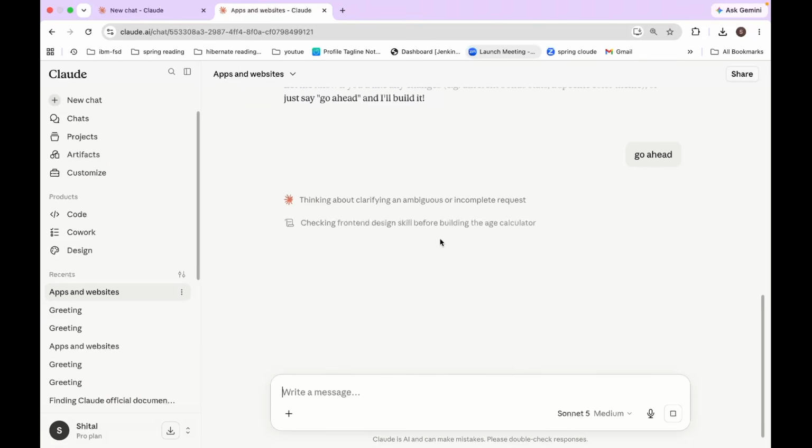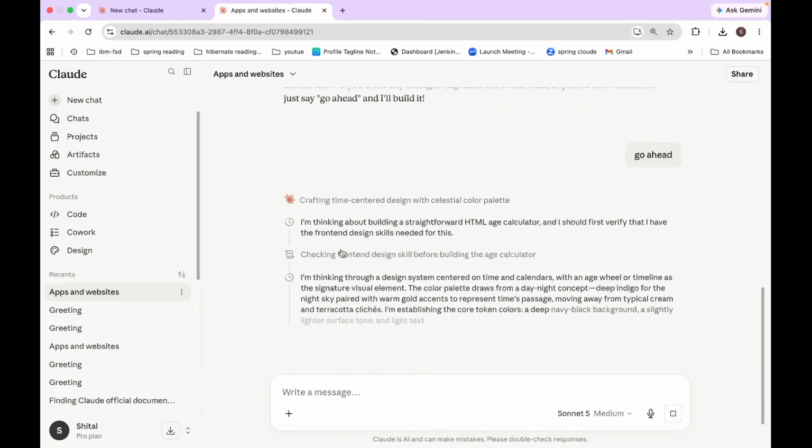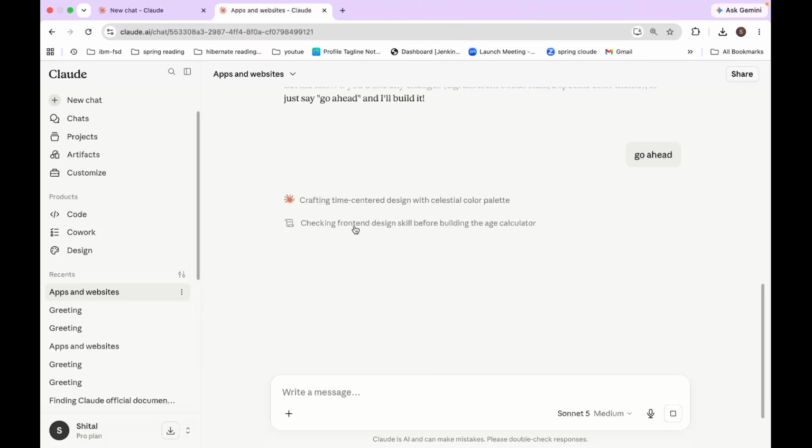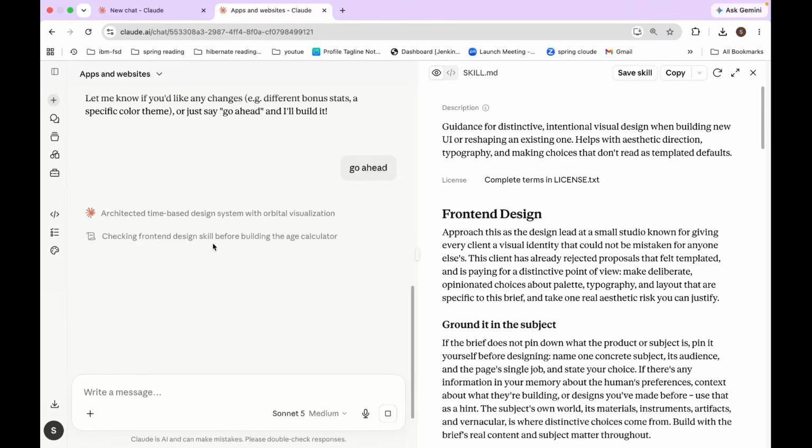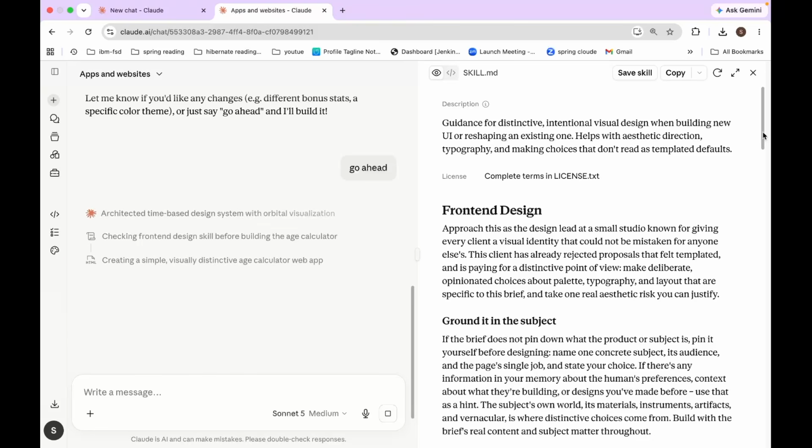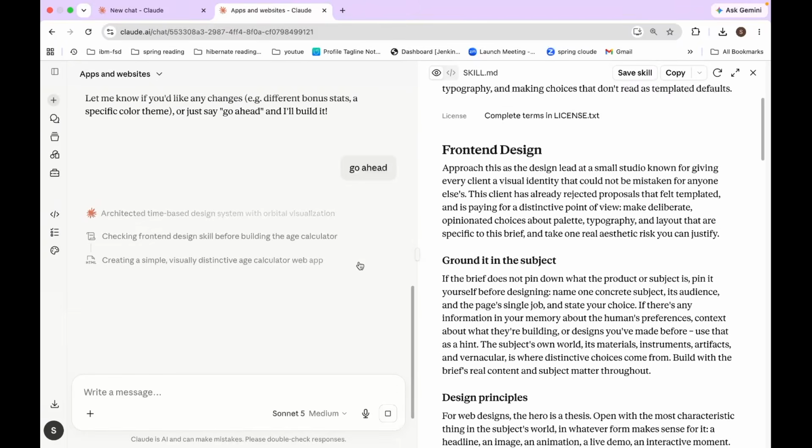And how this age calculator application will look, that also he will show here in the artifact. Let's suppose if I click here, what it is doing, checking the front end design. So this application is not created yet, so we are just able to see the information. But once this HTML file gets created, then we will see the actual output in this panel.